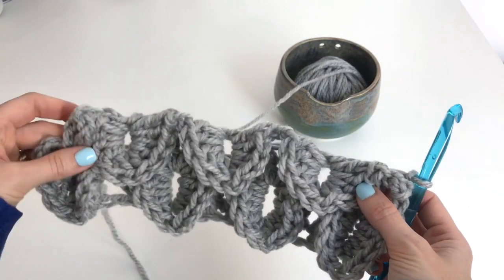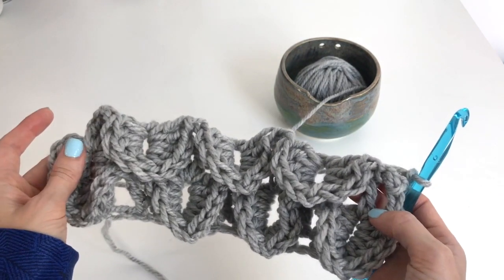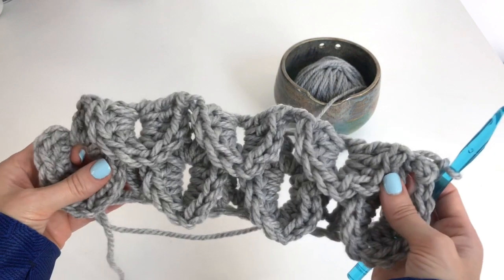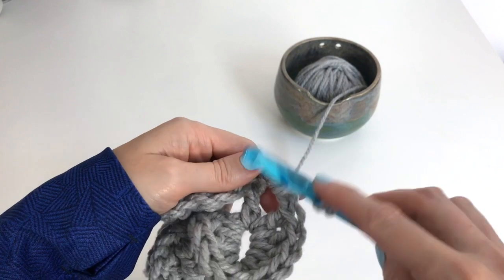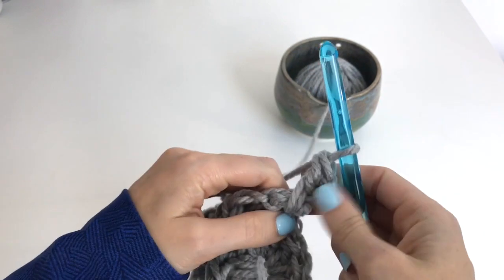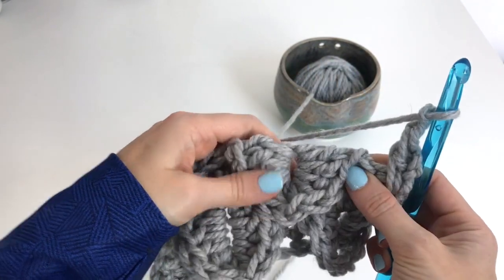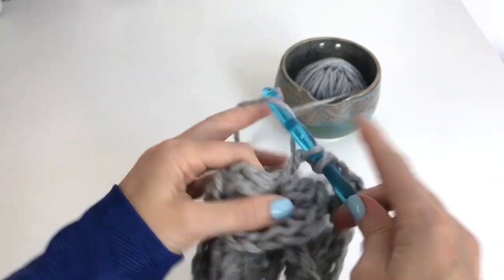So now when we're thinking about our base, we want our bases coming back out here because we'll need them to make the scales. Because how this will be with this pattern is you'll do four, three, four, three, etc. So now in this first space here, you're going to do a double crochet. That sets us up our base to have another scale right here. Chain two, and then work two doubles in between the next scale.